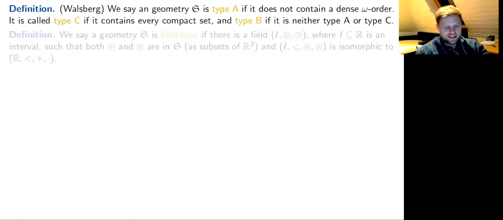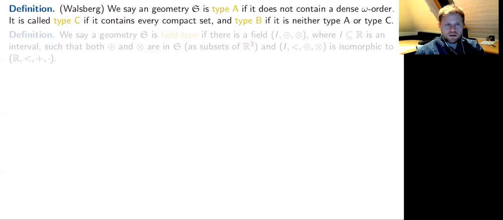So this is really nice, this picture which I will draw in a minute, and this definition, this trichotomy, or later tetrachotomy, is really an idea of Eric Walsberg. He said, okay, if not getting a dense omega order is something tame, then let's give this a name, let's call this type A. Then we said that if you have closed sets or even just compact sets, then you get all these bad things, and you get all these bounded Borel and bounded projective sets, then you're in a really bad shape. So let's call this type C. And then let's also introduce some type B, which is neither type A nor type C. Of course, this gives you a trichotomy because you define it to be a trichotomy. But I will give this more meaning in just a moment.